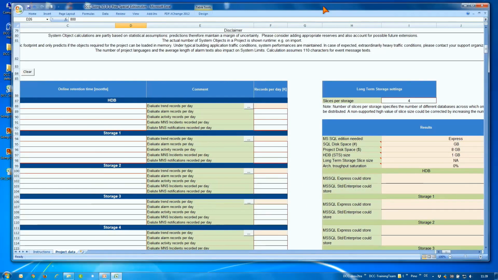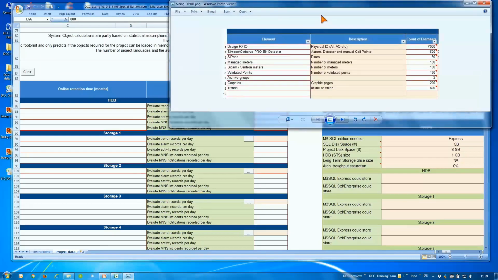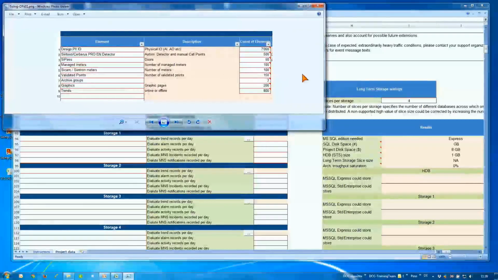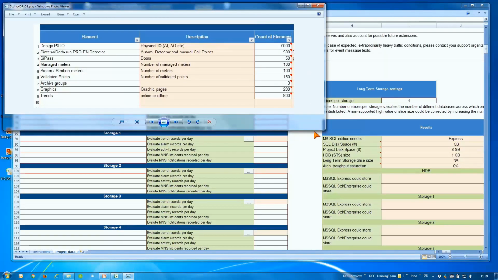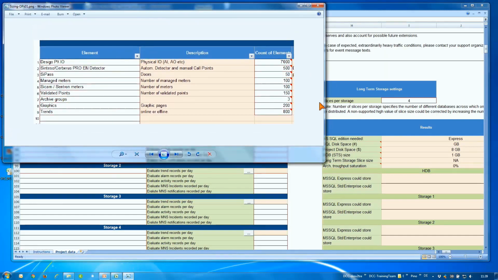Let's start playing around now. So first, I did a copy of the values here. I defined them on the top, so I don't have to scroll up and down. So I'm having 7,000 building automation data points, 500 detectors, 50 doors, and so on and so on.